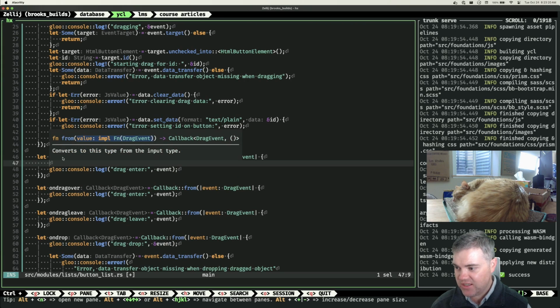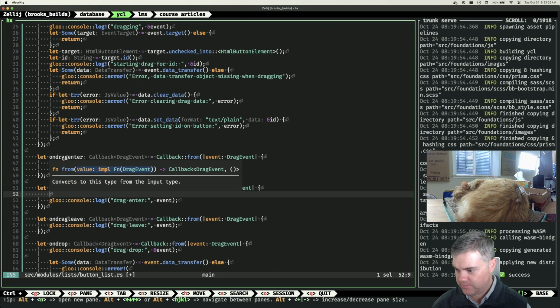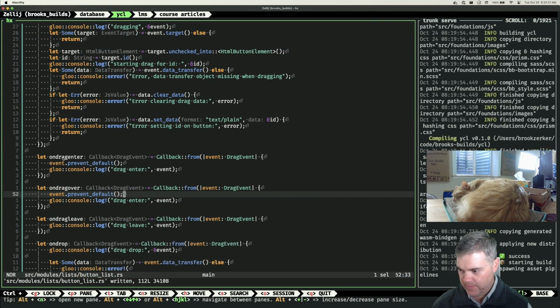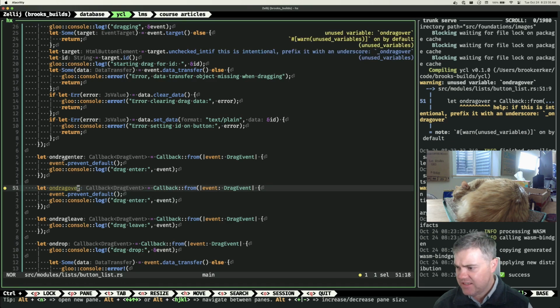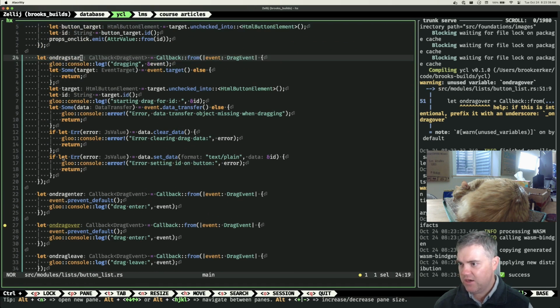Oh, I need to cancel them. So this is going to be event dot prevent default. Okay. I thought I did, but apparently I didn't.